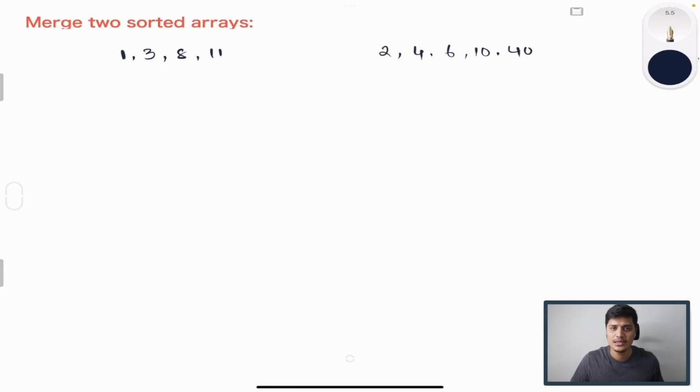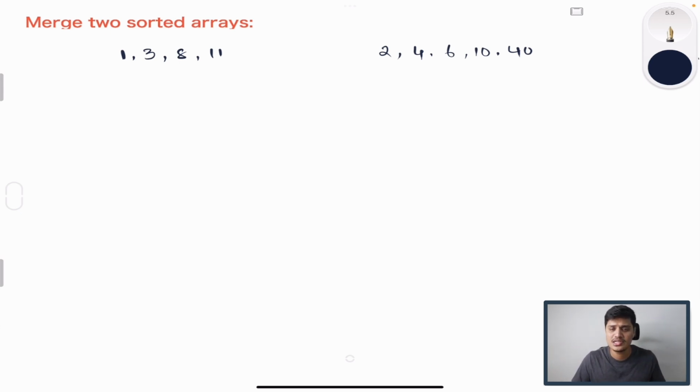The next sorting algorithm that we will implement is the merge sort algorithm. But as part of the algorithm for merge sort, one of the steps is merging two sorted arrays such that the array will still remain sorted even after merging those two sorted arrays into a single array.